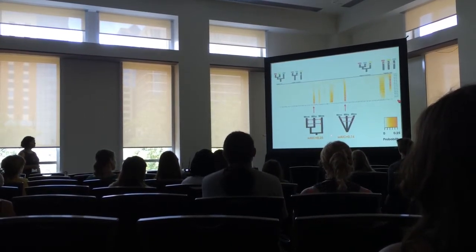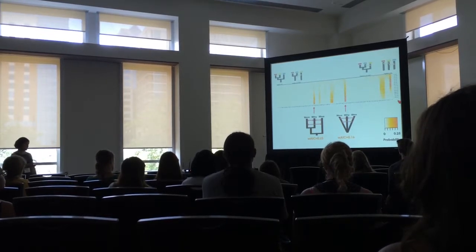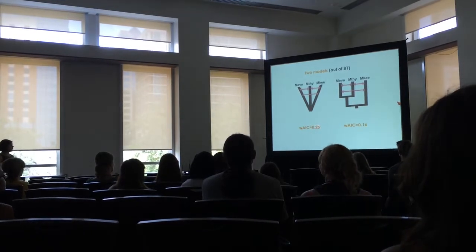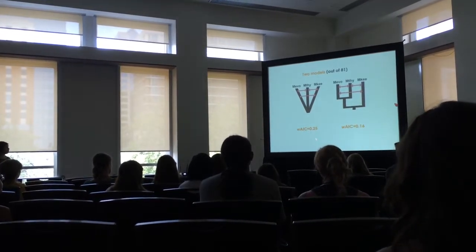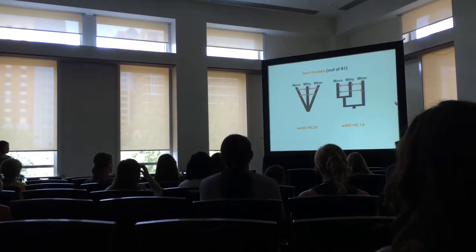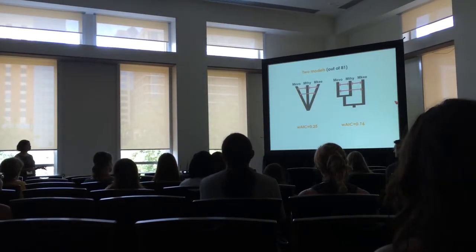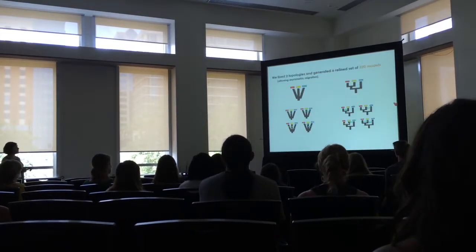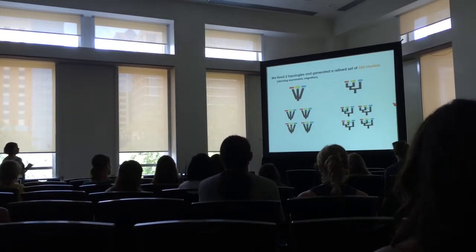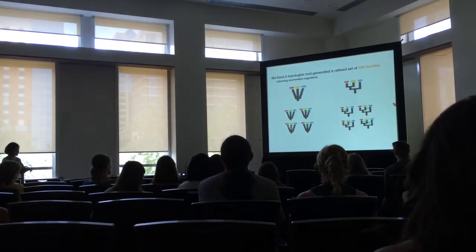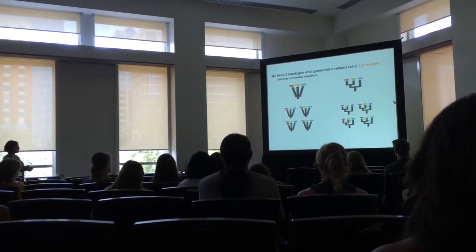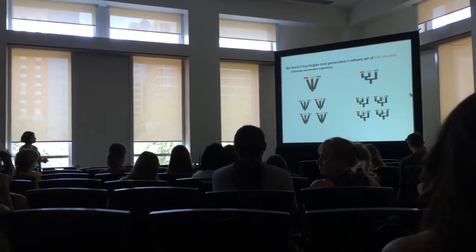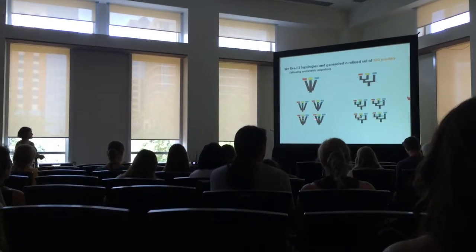These two isolation with migration models achieved the highest probability. These two models out of 81 had the highest probabilities, which are 0.25 and 0.16. But these probabilities are not too high, so we were not happy with these results, and our next step was to fix these two topologies, and we generated a refined set of 320 models that include asymmetric migration. Here I have some examples of these models with these two topologies fixed with symmetric or asymmetric migration.